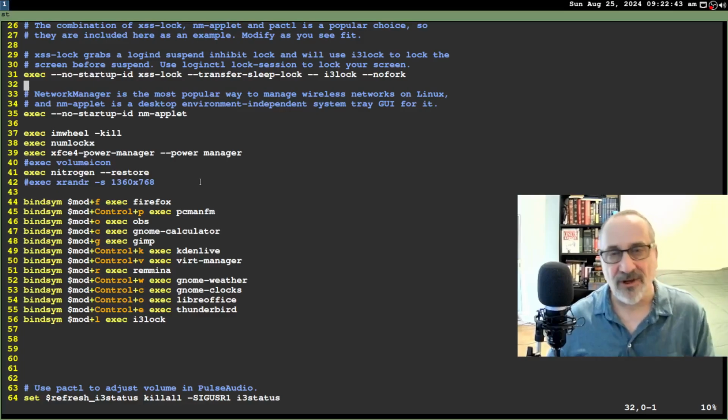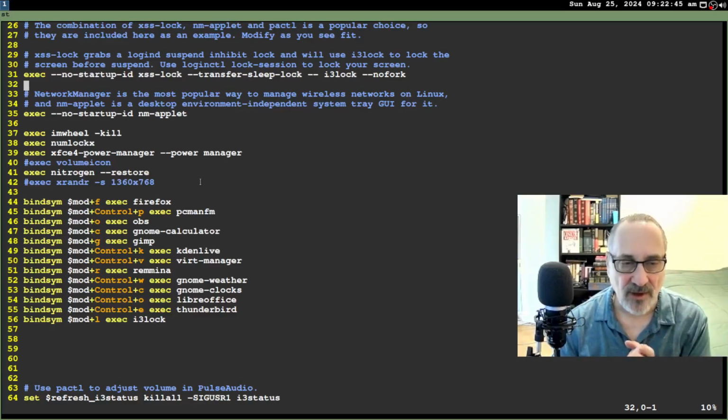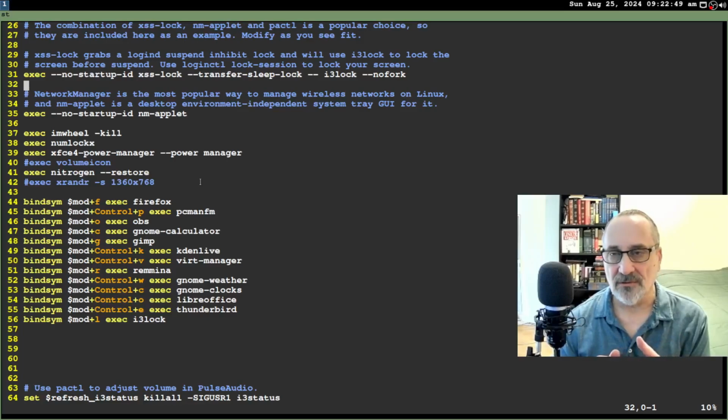Now, when you're doing a double command, you have to know that if you're going to do mod key control letter to open up an app, or mod key plus shift plus letter to open up an app, the word control or the word shift has to have a capital at the beginning.